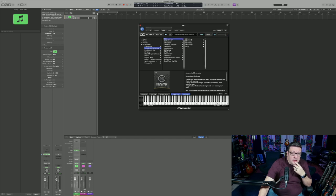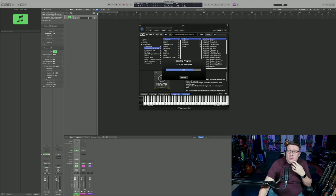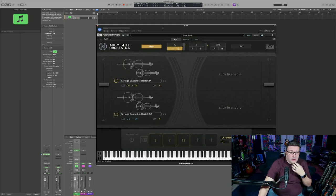It's got strings, brass, winds. You know, it's got chordal stuff. I haven't even gone through all of the presets yet. So let's go through a few of them and see if I can get some inspiration.